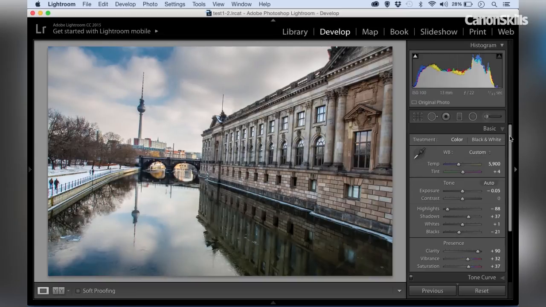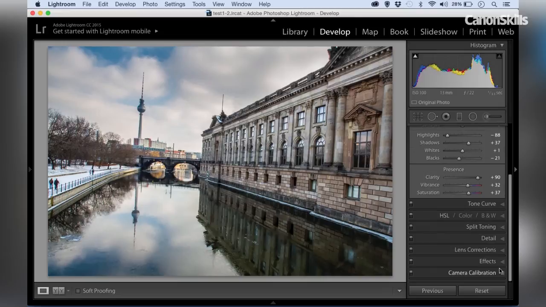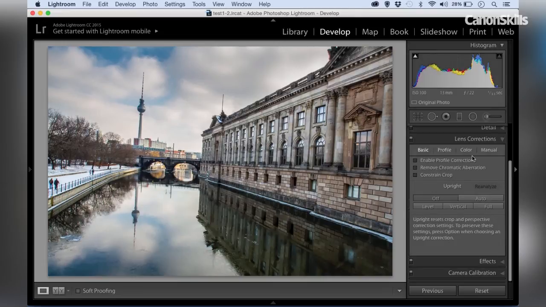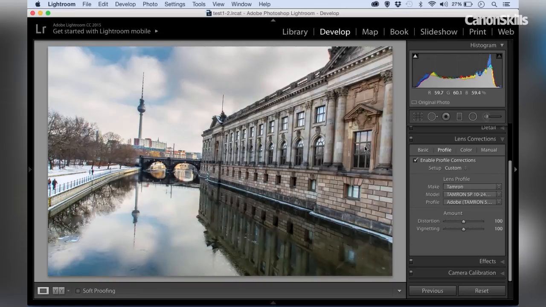Let's go down to the lens correction panel on the right here, and then we can go into these various tabs here to adjust different things. We can start off in the basic panel here, and notice we have the option to enable profile corrections. And in fact, if we just go to the profile tab here, you can see we have that same option in both of those tabs. So we can check it, and this gives us an automatic correction based on the particular make and model of the lens used. And notice that that lens has been detected here in the lens profile options, and it was a Tamron 10 to 24mm wide angle.